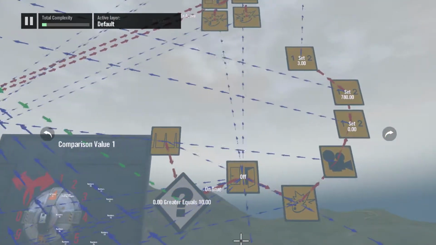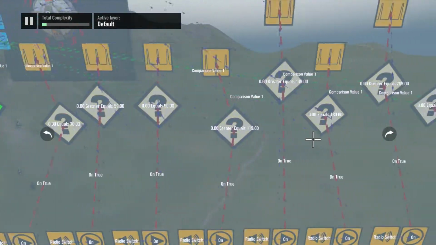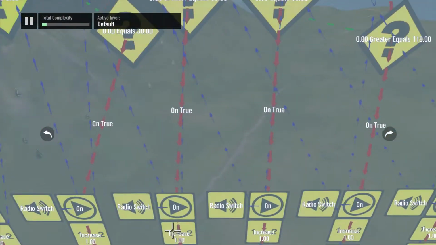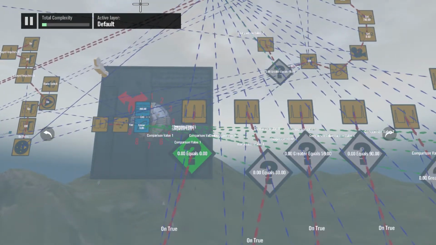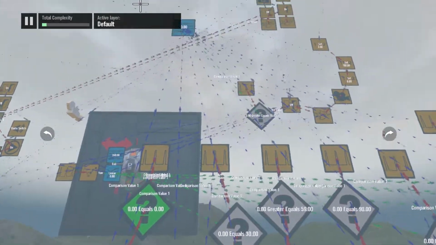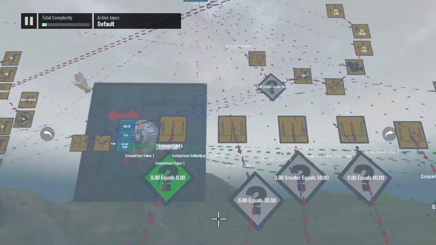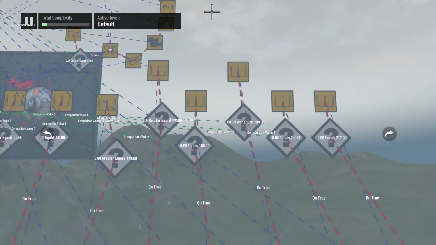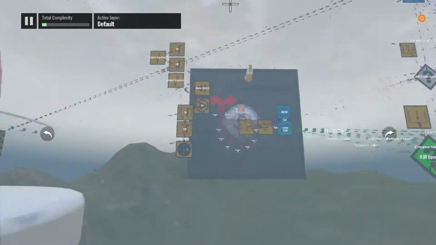And from there, it gets very confusing, and it's not very consistent. And then when you have too many of these at once, the editor seems to glitch out, and it forgets simple functions like turning off or turning on triggers because there's too many things happening at once. And a lot of people, including myself, have encountered problems like this. When there's too many things at once doing one thing, it can really screw up the logic. I don't know why. Maybe there's too much repetition, too many logic-like things, even though it's the same thing over and over again.